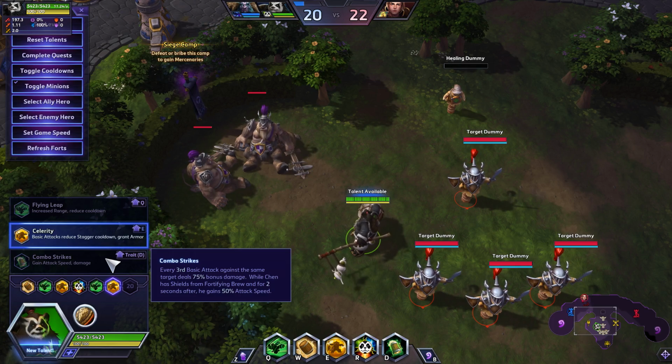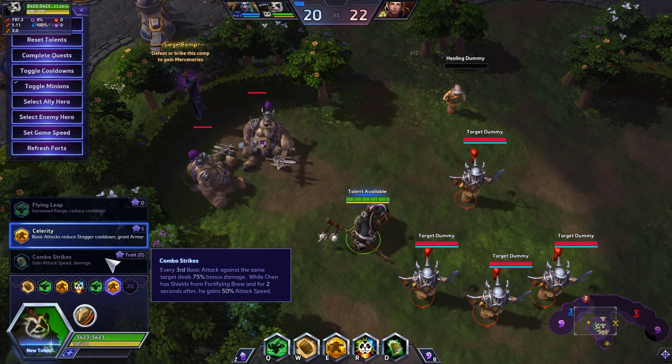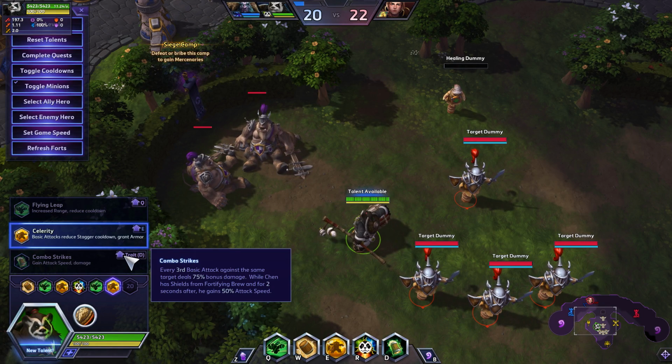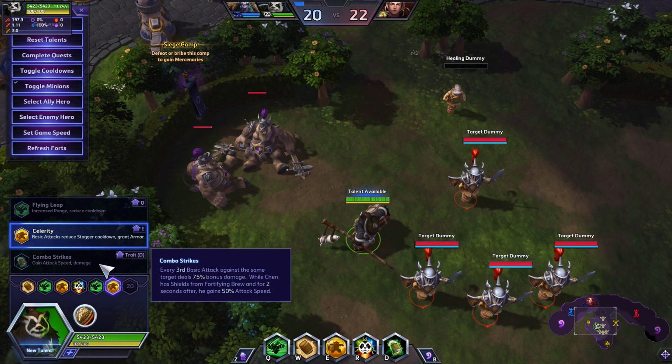And then finally, we have Combo Strikes. Every third basic attack against the same target deals 75% bonus damage, while Chen has shields from Purifying Brew, and for 2 seconds after, he gains 50% attack speed. So if we're going for damage builds, that's definitely going to be a talent that is going to be looked at.